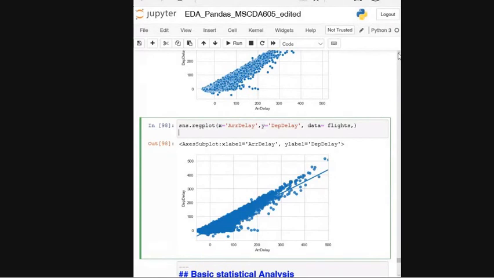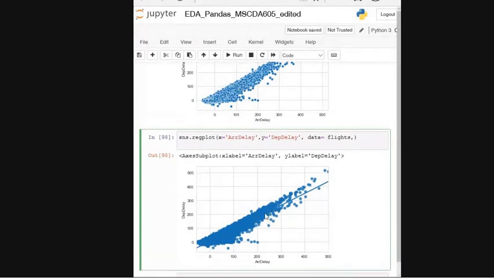It's rare for delay to happen for like 400 or 500. I don't know what unit of measurement they were using. However, between 0 and 300, that's quite common. Maybe it's minutes or it's seconds. I don't know, but where it's matched, it means those are very common occurrences.